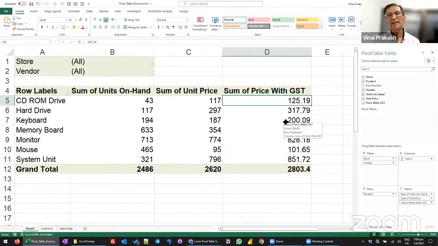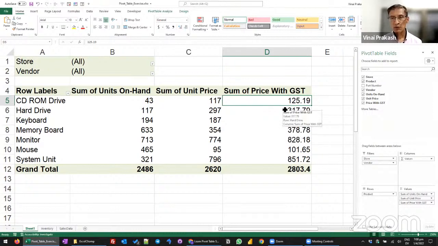So these are simple ways to create calculations. Where can you use it? Well, you can use it if you are creating, let's say, net revenue. So you have the gross revenue minus the gross cost or cost of goods sold, and you will get the net revenue. You want to calculate the net margin, you want to do any simple calculations, you can easily do it within the pivot table without having to modify the original source data. So that was our first set.